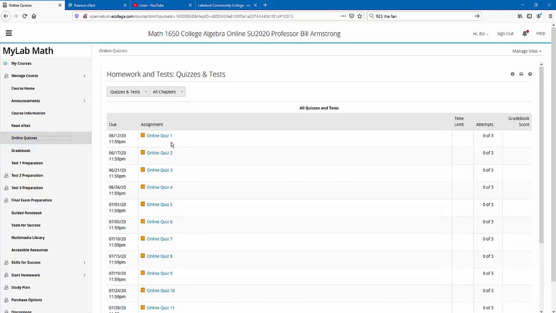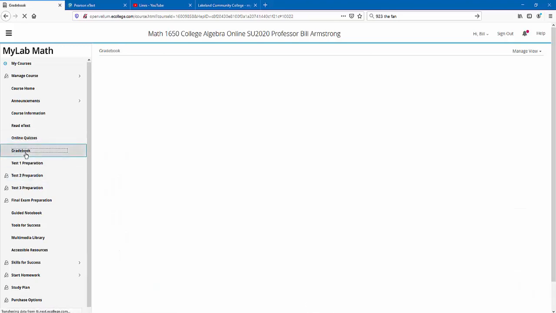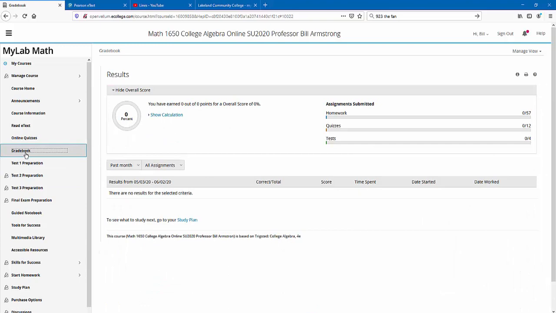Remember, you can take an online quiz a maximum of 3 times, and there's no time limit on the quizzes. On tests, yes, there is a time limit. Gradebook, you always know what your current standing in the class is. It's always here at the Gradebook.